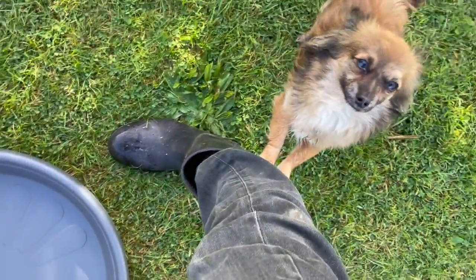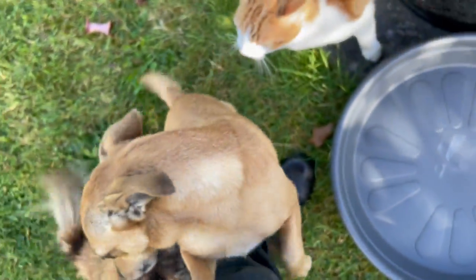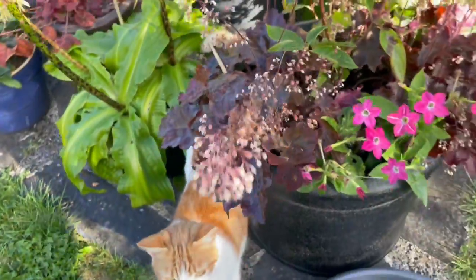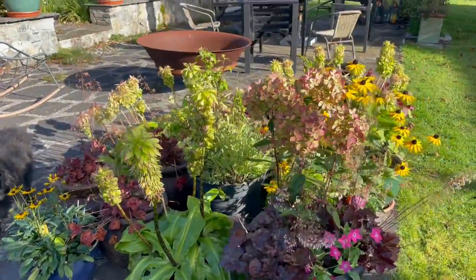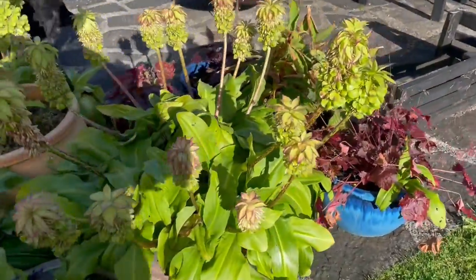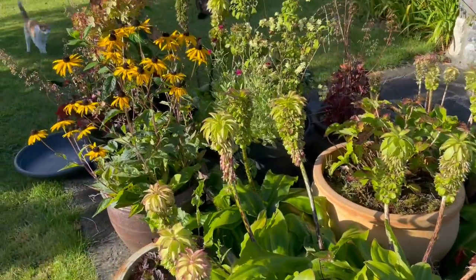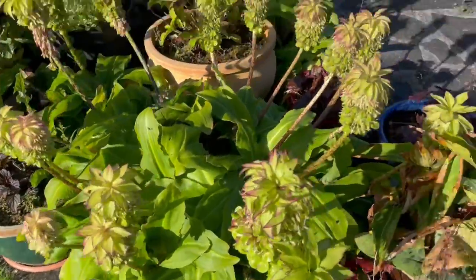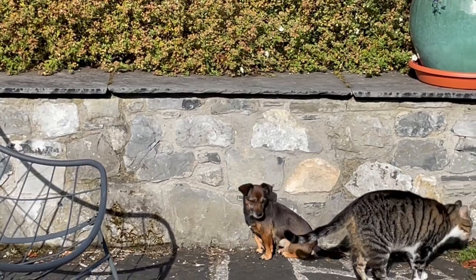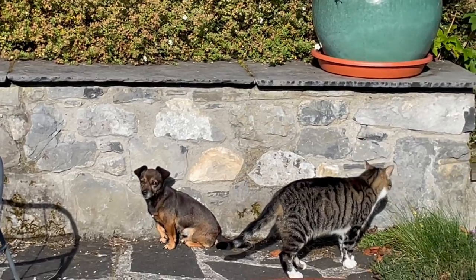Got everybody asking me questions. This has to go under that. So this is why I'm here. Yeah, look at this. Hello, how are you? You beautiful kitty. Now I'm very pleased with the pots this year. They're looking great. Look at the pineapple lilies, they're fantastic. They're really looking good. So dogs, cats. Oh look, she's found the best spot. The northwest winds don't get her there. It's lovely and sunny and warm and cozy, as is the cat.